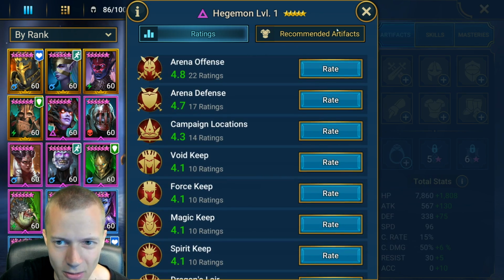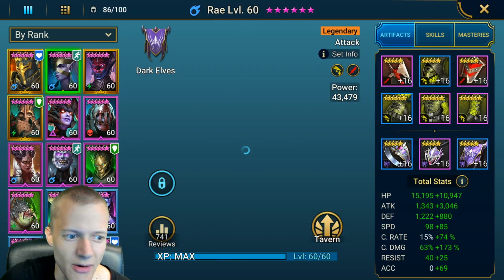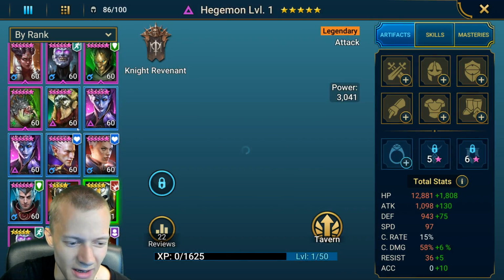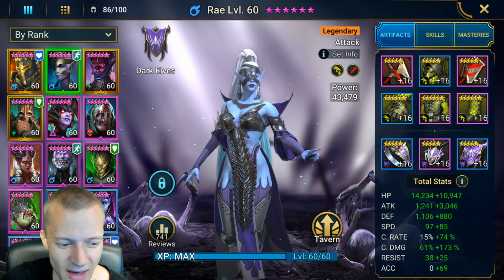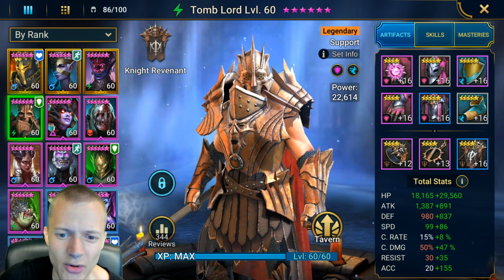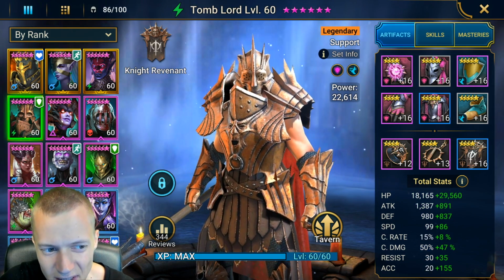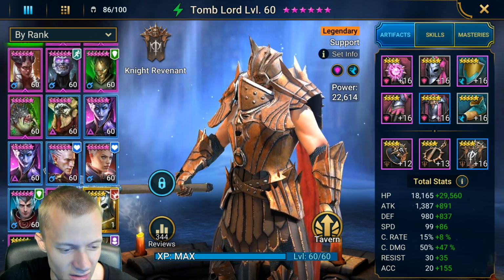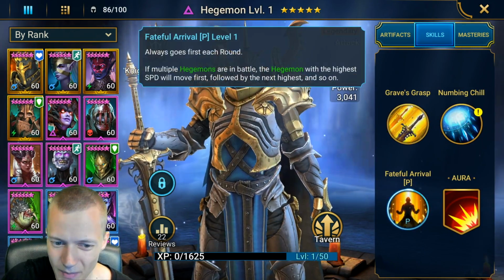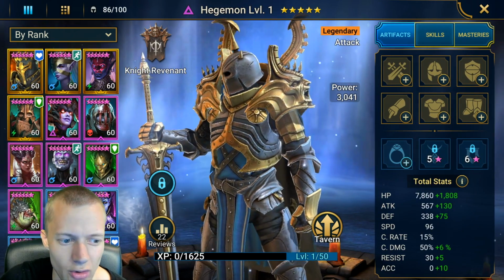And there is some people who've gotten him, arena offense and arena defense. This guy may replace my Ray, to be honest. Maybe this guy will replace my Ray, decreasing everyone's attack. And the downside is, I could use him to replace my Tomb Lord, but my Tomb Lord does decrease enemy defense, which is an issue because this guy doesn't do that. It's going to be interesting to see whom I can replace.